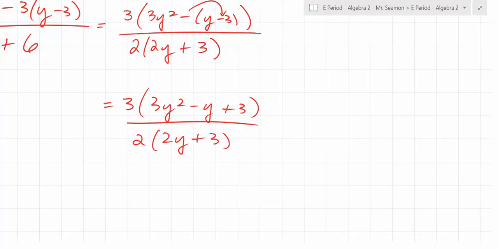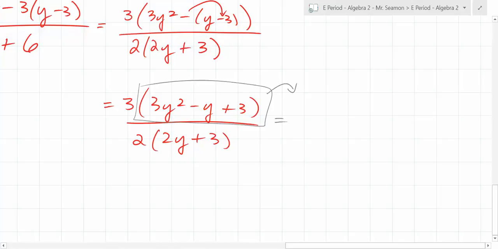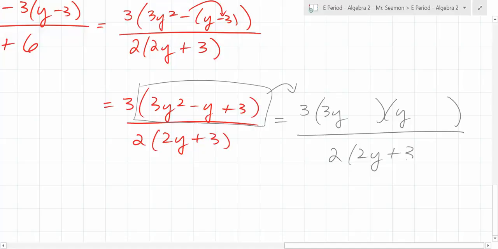We should try to factor this and see if it is nicely factorable. Let's see if it is. What is it going to have to break apart into? 3y and what? Is there any other way to break it apart? So I have a question. We haven't figured out what the factorization is, but what can you tell me? Will anything cancel? The only way to break up 3 is 3 and 1, correct? Do you agree with that?